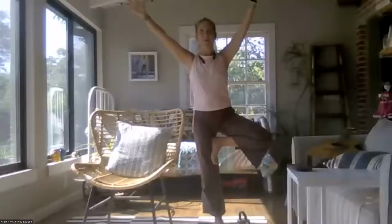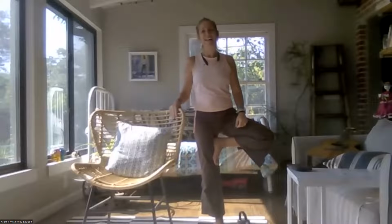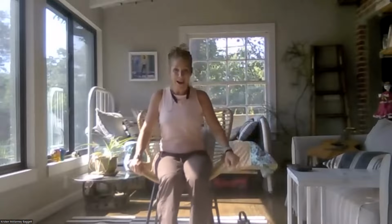When and if you're ready, well, that made me wobble, look up. And relax back down. All right, let's go back to our chair. You actually can do, and I've done this before, you actually can do core work in your chair. So if you are at home sitting at your desk a lot or sitting in a chair a lot, know that at any time you can just do a few crunches. And here's how you're going to do it.